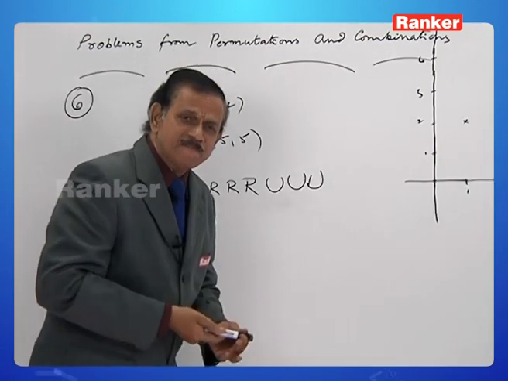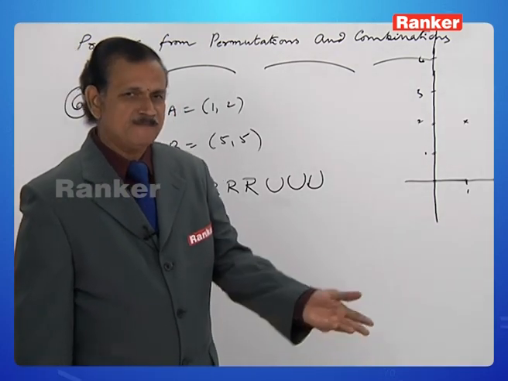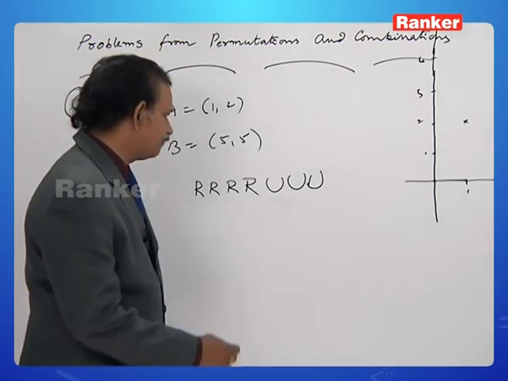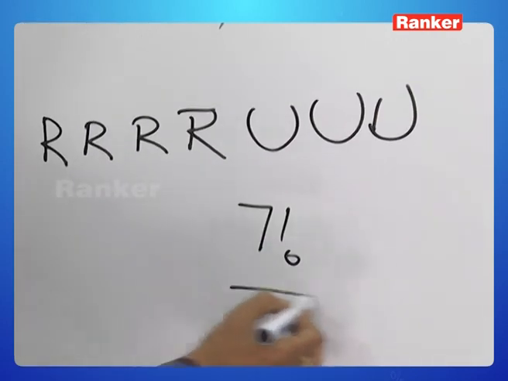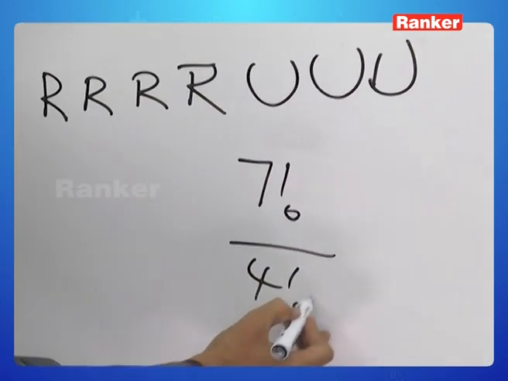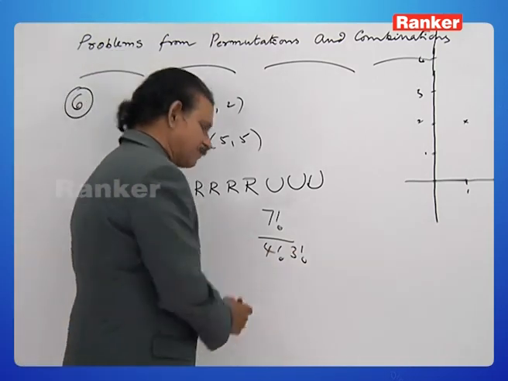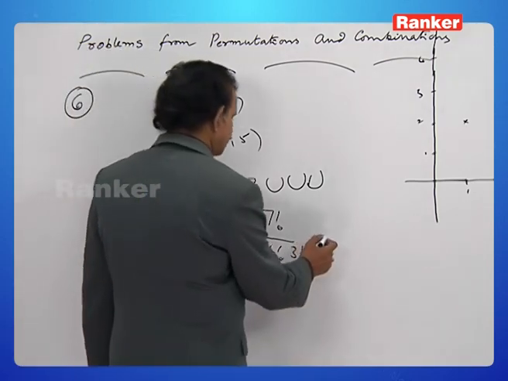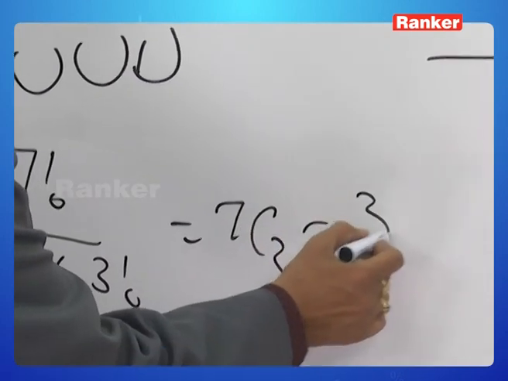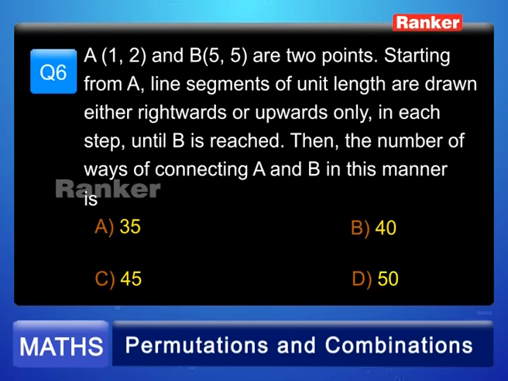Which is to be applied first and which is to be applied next? As you wish. How many ways can you arrange these steps? It's very simple. How many are they in number? 7. 7 factorial by 4 r's are there, 4 u's are there. So 7 factorial by 4 factorial into 3 factorial. It is of course just nothing but 7C3 or 7C4 even. So this is 7C3. It is nothing but 35. What is the answer? 35. Among the given options, it is the very first option, that is option A is the right option.